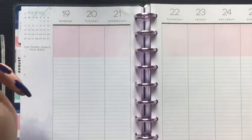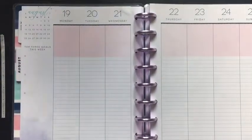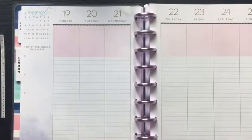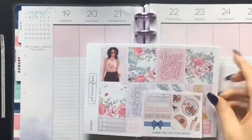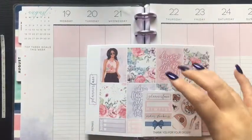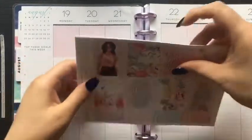This week I'm planning for the week of the 19th to the 25th of August in my classic Happy Planner with the vertical line layout. And I'm using a Plannerface kit today. This one is called Peonies. So this is a little freebie that you got with it.